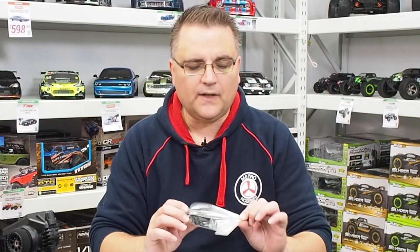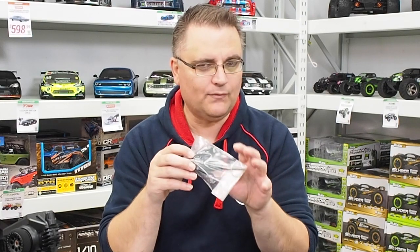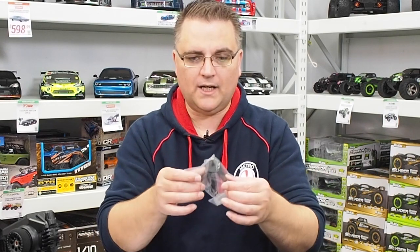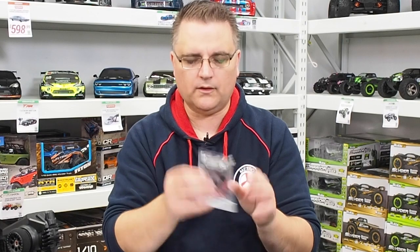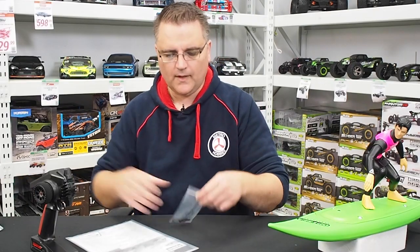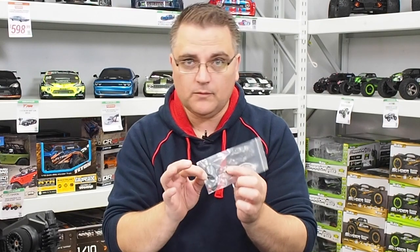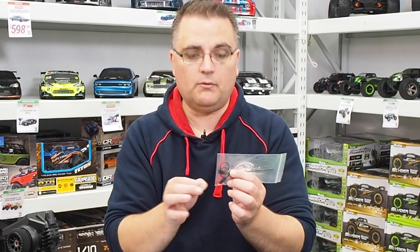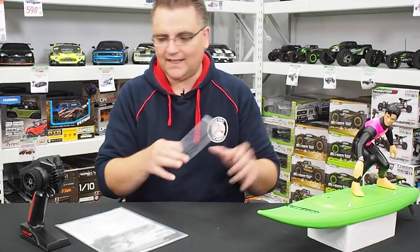There's a funny looking tool — it's got a bit of a hook and a loop — and I'll explain what that's for as we go through this unboxing. There's also a spare rudder, which kind of looks like two black legs, and there's an allen key and a spare screw as well. Make sure you hold on to the spares bag. You also have an antenna tube for the surfboard itself, a spare servo horn, and a bind plug in case you need to rebind the receiver, though it should be pre-bound from factory. You've got a couple of o-rings — the little orange one is for the screws that hold down the hatch, and then two rather large o-rings designed to hold the surfer guy to the surfboard.